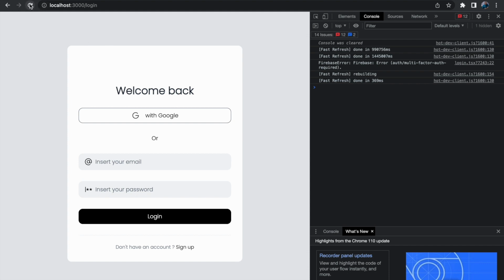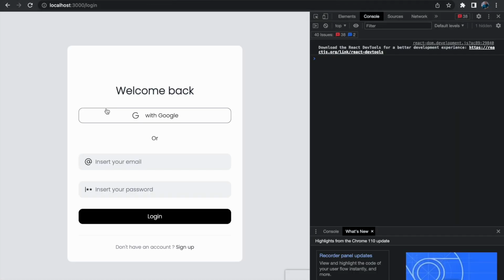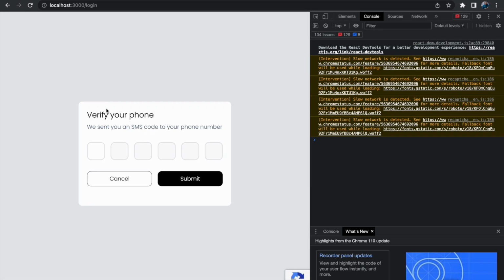I'm going to repeat again. I'll refresh, I will reload my page. After that, I'll click again on login with Google. And this time, I should verify my phone number to see the code I have received.